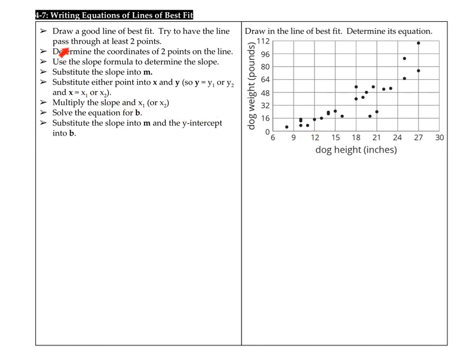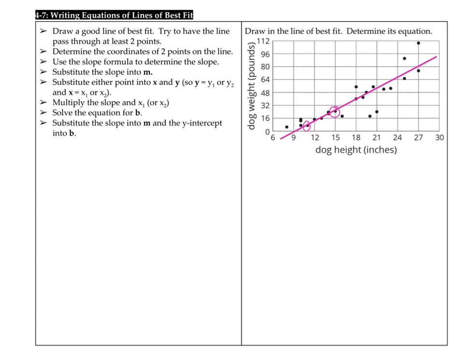But when you draw the line, you want to have the line try to pass through at least 2 points, because you need to have 2 points to be able to determine the slope. So I'm going to actually have the line go through this point and this point. And the only reason I know that those 2 points are good is because I've tried it a couple of times with my ruler, and I've discovered that those are 2 pretty good points for the line to pass through. All right, so you can see there's approximately the same number of points above and below the line.